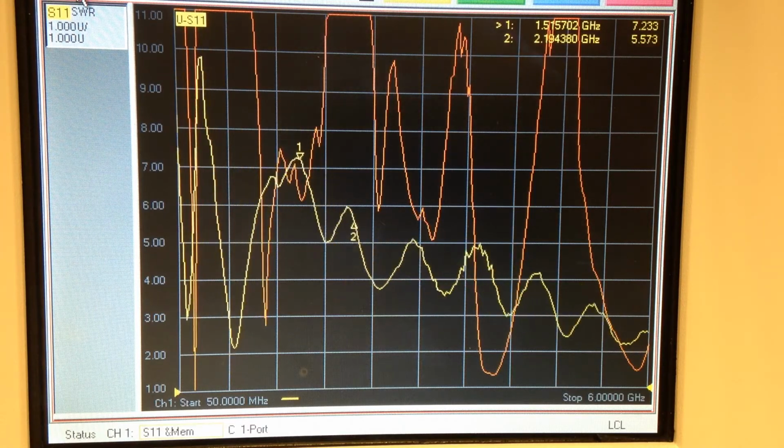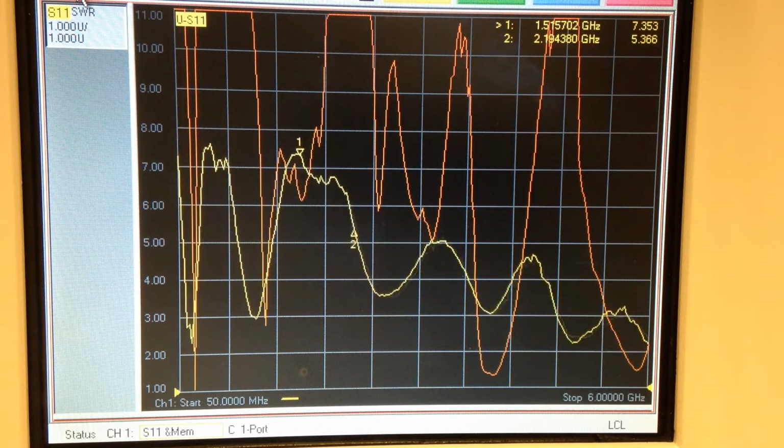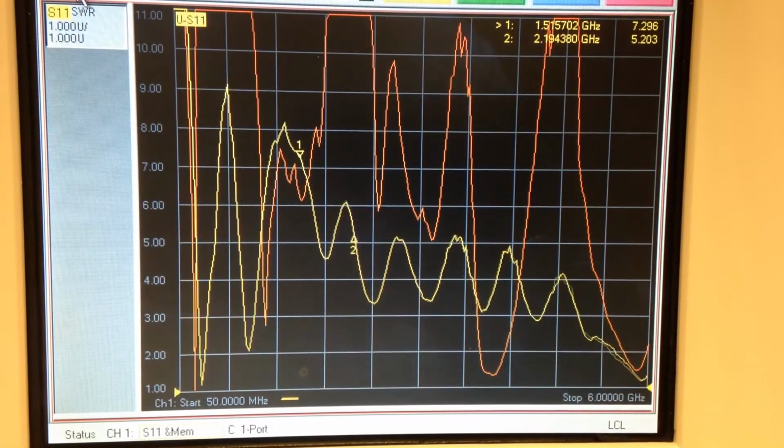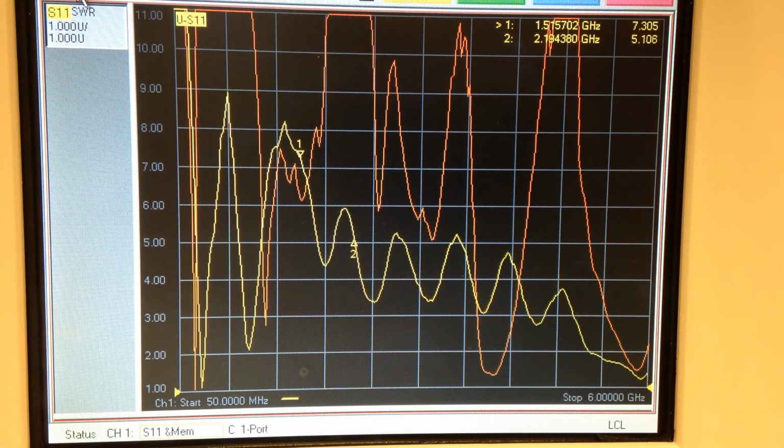So depending on what sections I have out, I can maintain a 3 to 1 VSWR all the way to 6 gigahertz. So the only poor spot again on this thing is 1.8 to 2.2. Otherwise, depending on how the whip section is arranged, you should be able to cover a 3 to 1 from 200 megahertz all the way to 6 gigahertz.